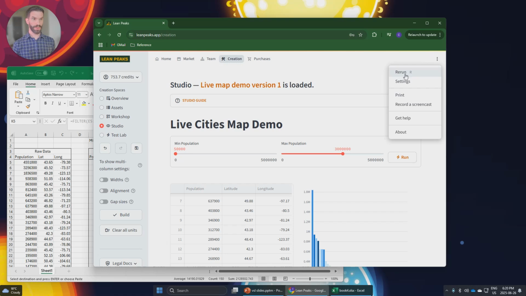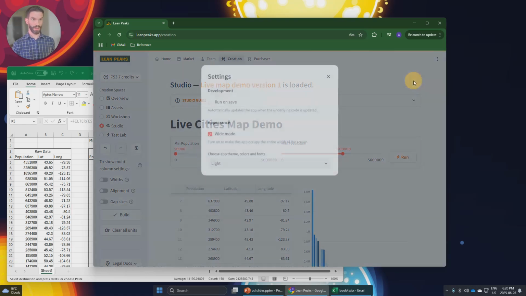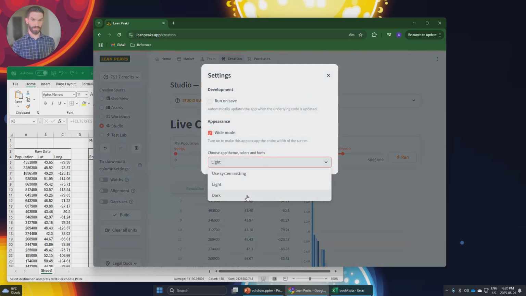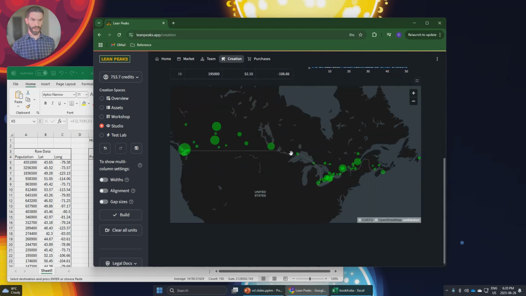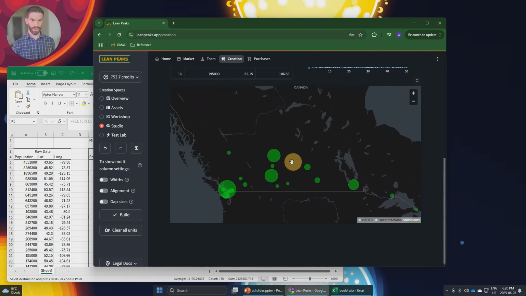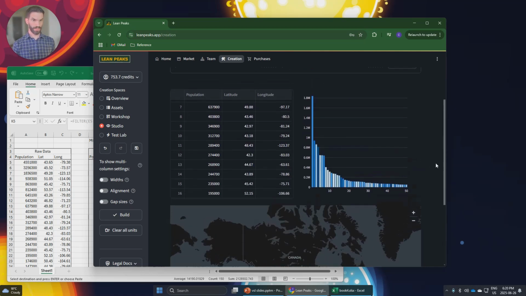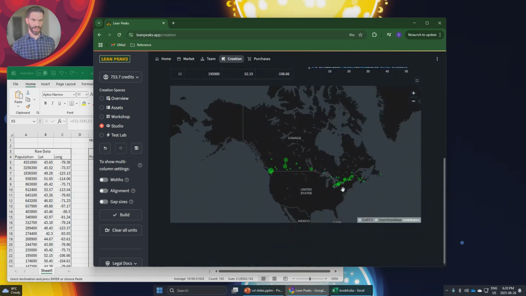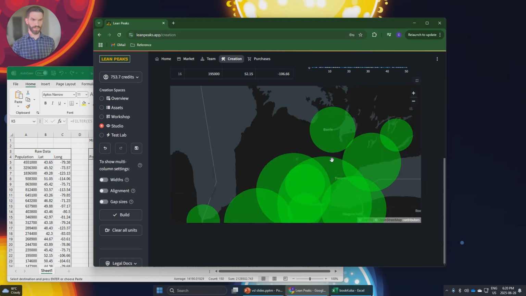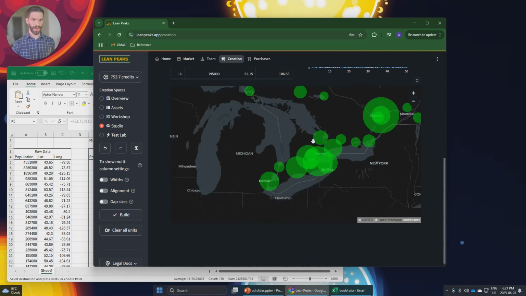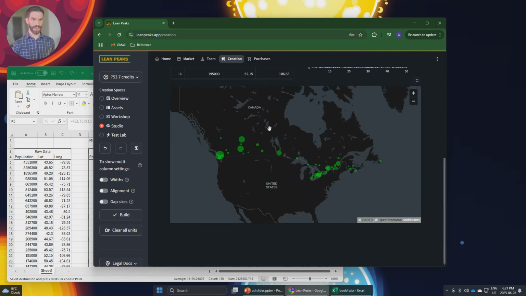Let's switch back to dark mode. So now we see it in dark mode. In particular, I prefer the map in dark mode. I find the white map to be a little bit overwhelming, and I think that the colors are much more interesting against the dark background.